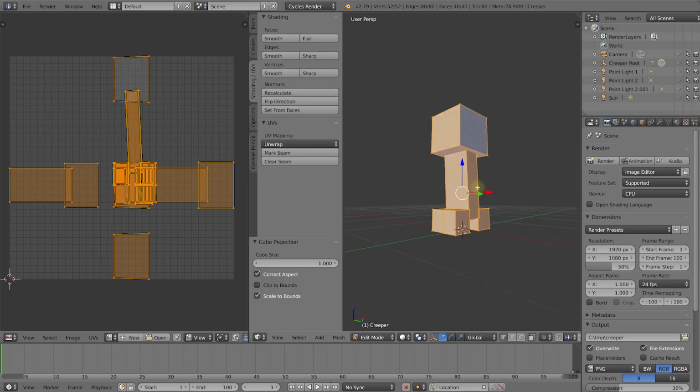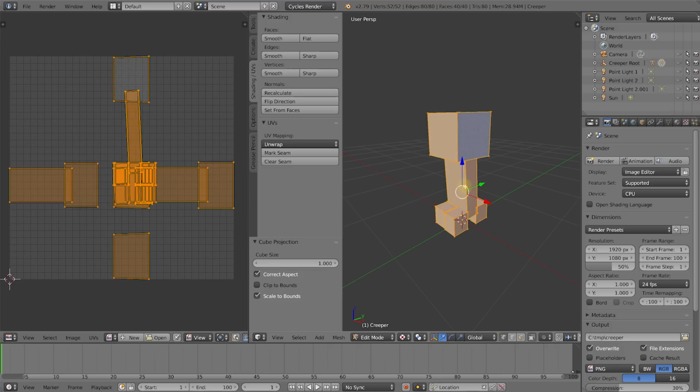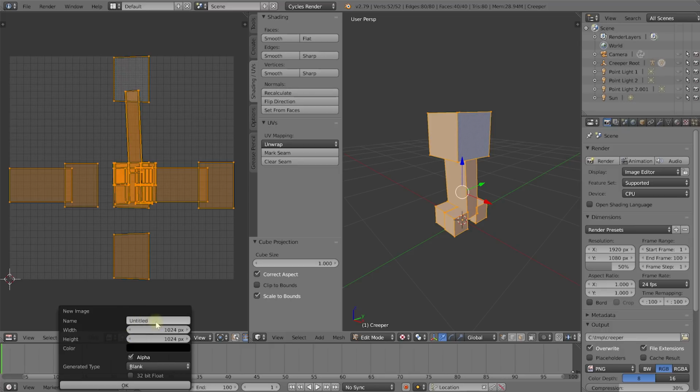Right now, in our 3D view, we obviously can't see any texture on this guy. You can change the shading mode down here at the bottom from solid over to texture, but you're still not going to see anything because we haven't loaded the texture into this image editor. Now, you can either open up an image file, or you can simply press new, and let's generate a new image. Let's call this one color grid text, leave everything on default, but change this generator type from blank over to color grid. Let's hit OK.